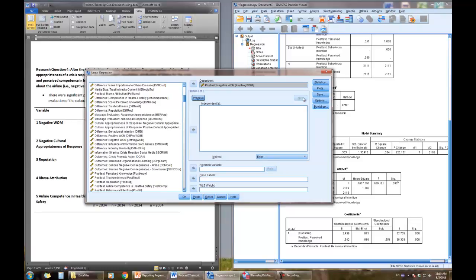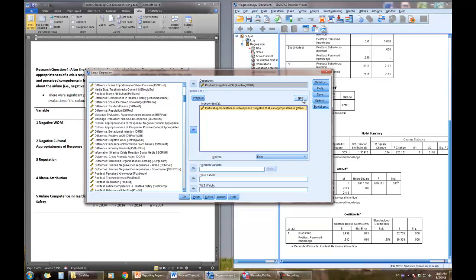So we're going to put that in third because we want to see over and above the two variables that are often considered, reputation and blame attribution, whether this new variable, cultural appropriateness, adds anything. Now, since we use negative word of mouth, we're also going to use negative cultural appropriateness, or something being inappropriate, and we're going to put that over. So we've put those three variables in using our Next function, so they're in three separate blocks.